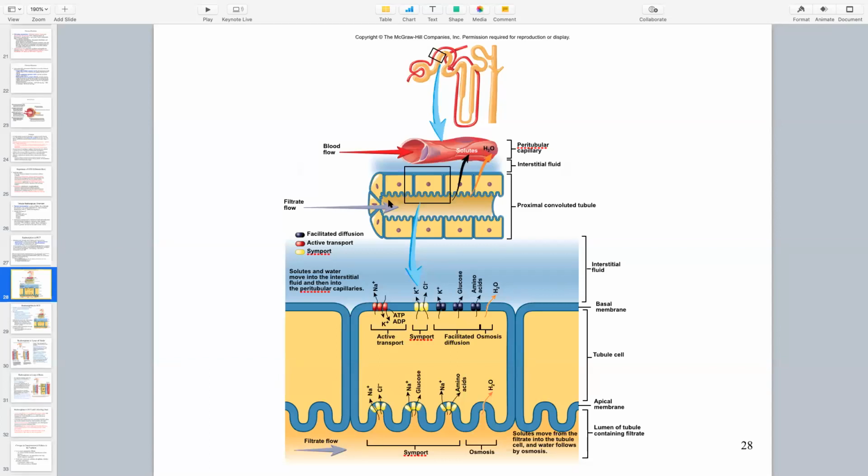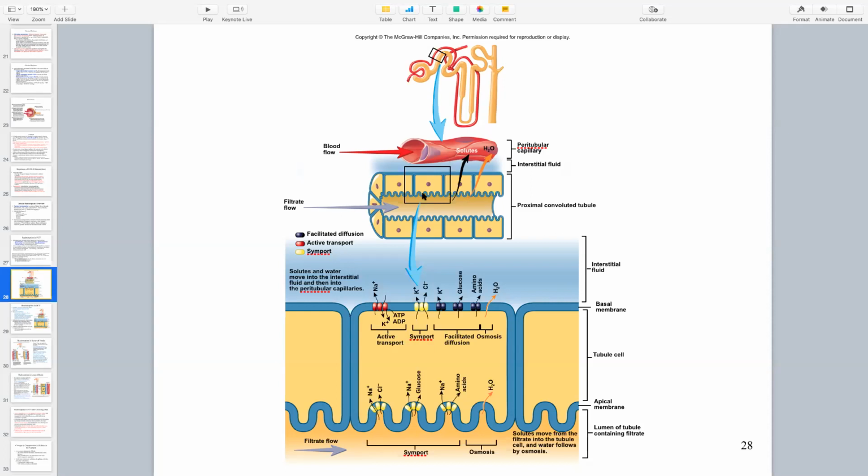What we need to do when we reabsorb is to get it through the cells, and we need to get it into the cell, out of the cell, on the opposite side. Once it's out of the cell, it's in the interstitial fluid space. It does us no good to keep it there all the time though. So once we get it into the interstitial fluid space, we need a blood vessel next to that, so then we can transport it into your bloodstream. That way, whatever we reabsorb and moves through the cells will be then reincorporated into your blood almost immediately. Perfect. That's what we want.